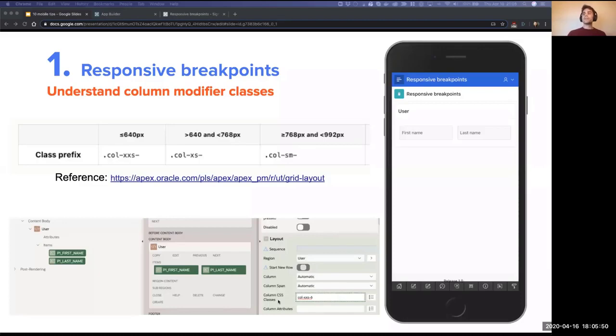And in there, you can inject special classes that the documentation explains very clearly, that allow you to define your fields or your regions to be exactly the size you want. So in this case right here, I am keeping the first name and the last name to be half the width of my entire row.